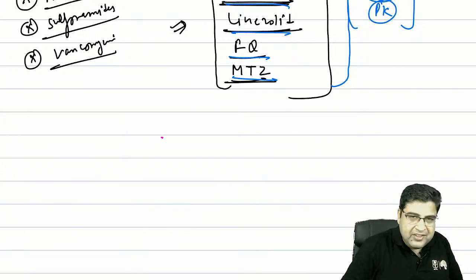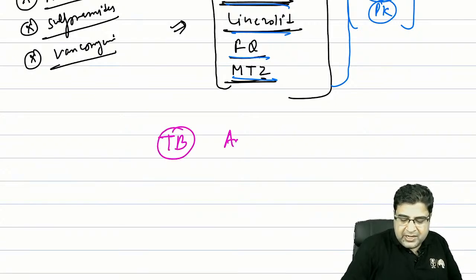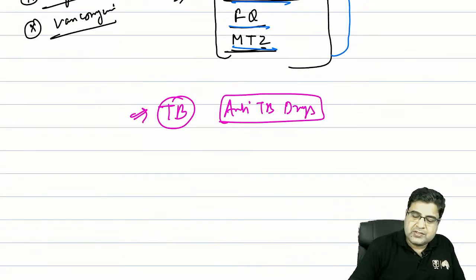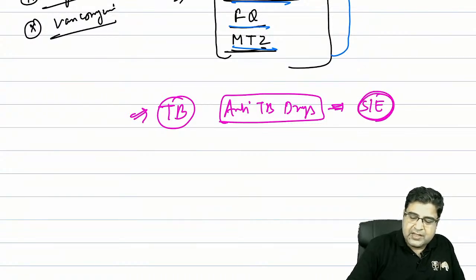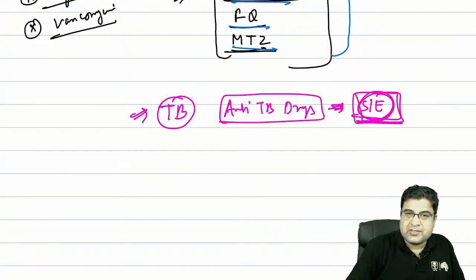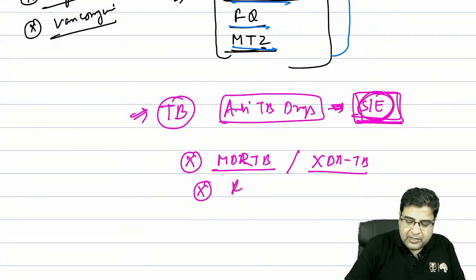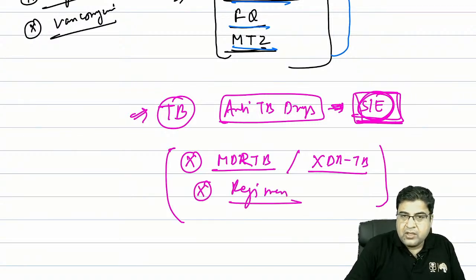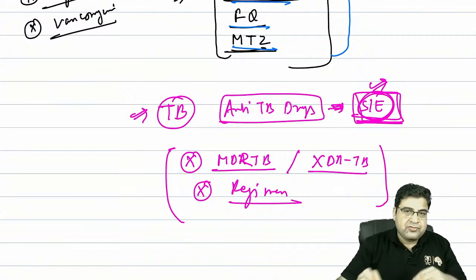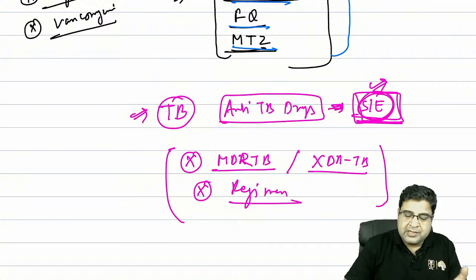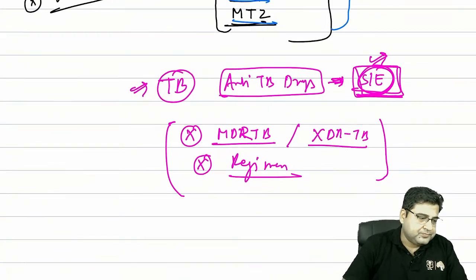One bacterial infection which is very, very common in India is tuberculosis. So anti-tubercular drugs are again a very important topic, especially the side effects. Side effects of anti-tubercular drugs are very important for your exam. They don't ask you about resistance, so do not read MDR TB, resistant TB, or XDR TB. Even the regimen of TB is not asked in the exam. So do not read the treatment part, only read the side effects. Side effects are very, very important. And we have given you one table in which we have given all the mechanisms of action and side effects of anti-tubercular drugs and how to deal with them. That also we have covered, right?